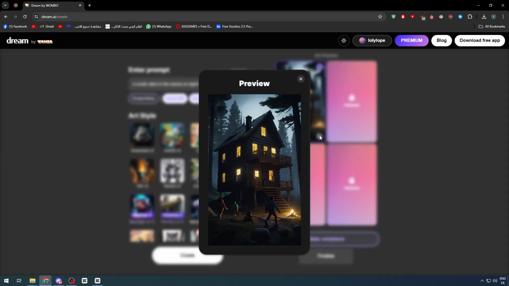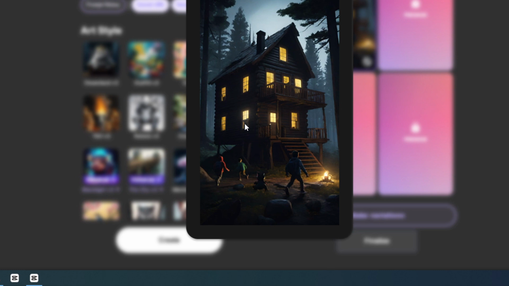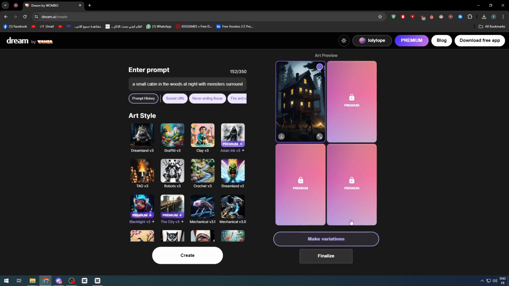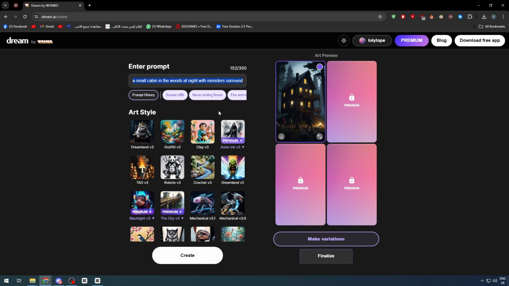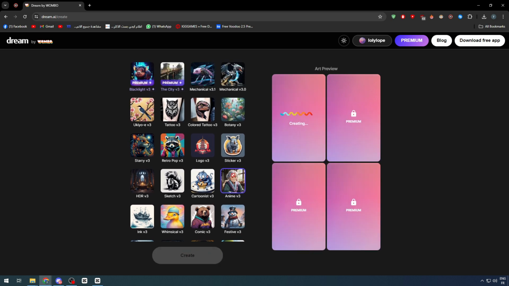Now, as you can see here, we have somehow a couple of kids running into the house. We have this little monster right here. We have a shadow right here. We have a couple of things that are pretty much what we asked for. Now let's try to change it a bit. Let's change the style. Let's go for something such as anime style and keep the same prompt that we have given, and check what exactly is it gonna give us as results.